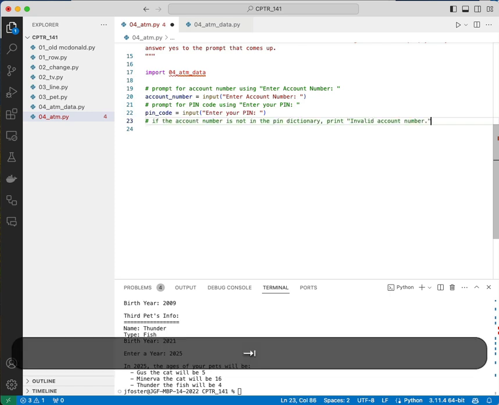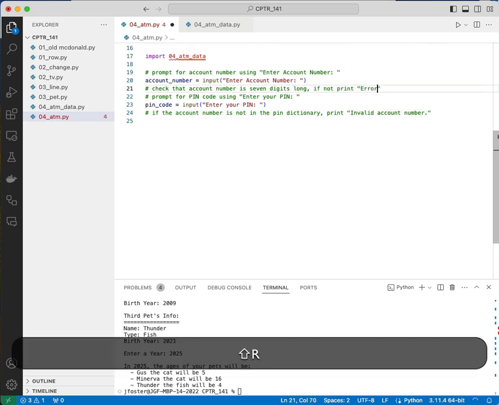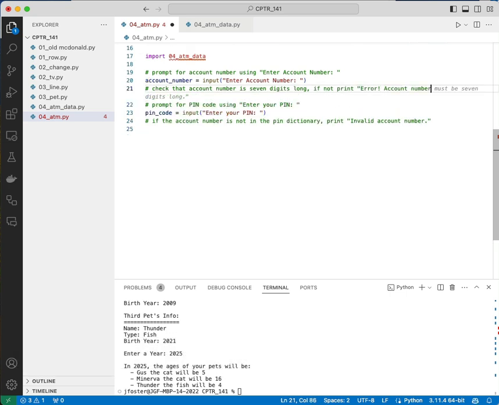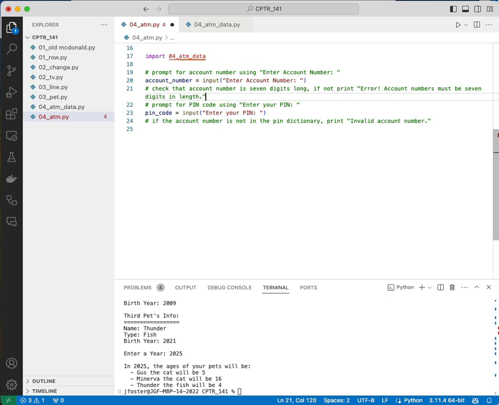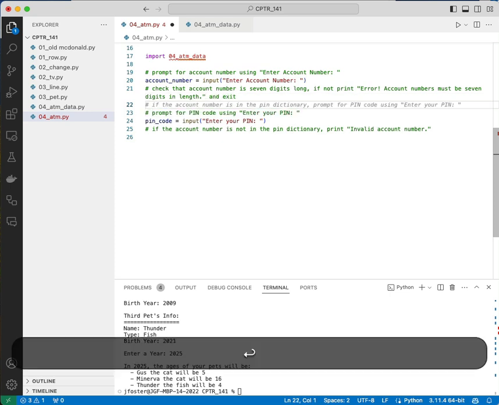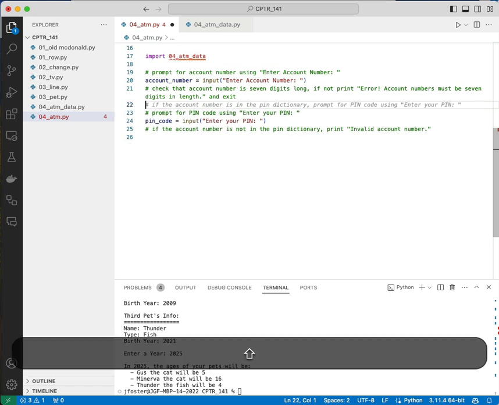Now, we want to validate the account number. Now, that is, first, is it 7 digits long? If not, then there's a particular way we want the error message to print, and we'll then exit. Instead of giving us code, it's giving us a new prompt or a new comment that's to be used as a prompt. It's not using line 21 actually to generate code.